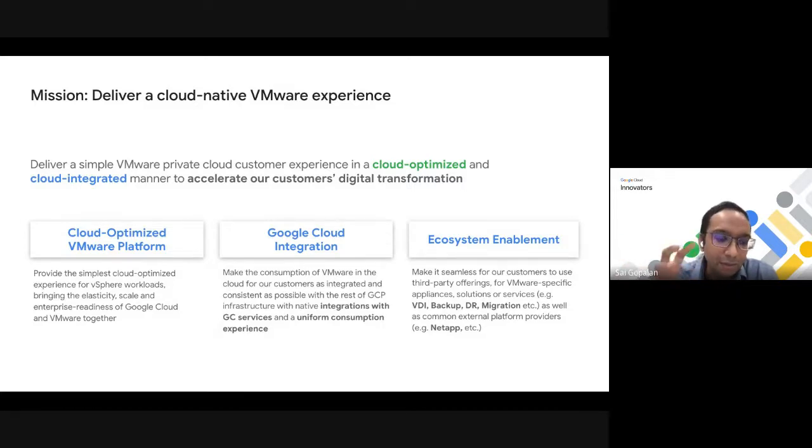And finally, the third part of our mission is how do you bring your entire ecosystem of tooling over to Google Cloud with Google Cloud VMware Engine. And here, enterprises have invested significant time over the last decade, two decades, as well as money and resources to build their technology tooling. One of the key things that we're trying to do with Google Cloud VMware Engine is make sure that those tools and those technologies that customers and enterprises have invested in are able to be translated seamlessly to the cloud.